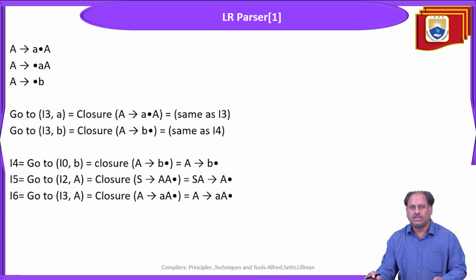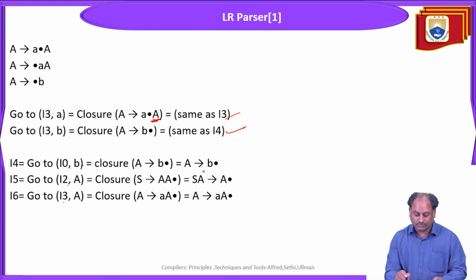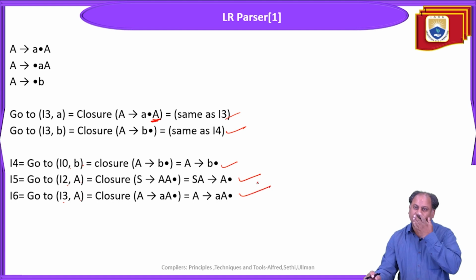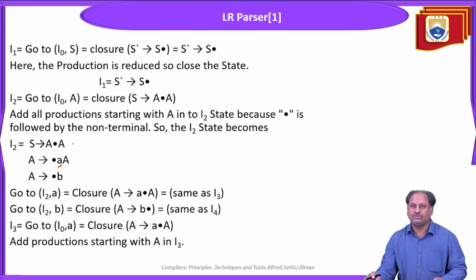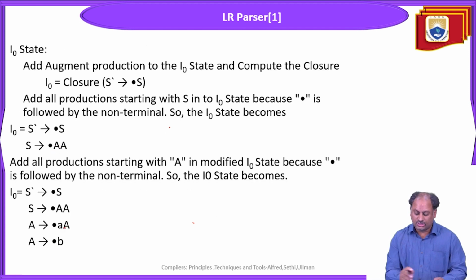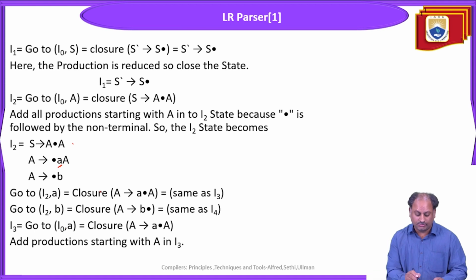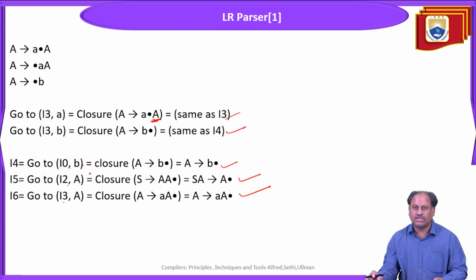After processing this one, we got I3 also. In I3, we know that small a dot capital A is the same as the previous production. Then we got this one, B dot, there are no other productions. So we have to write I0 with B, I2 with A. So A derives small a capital A dot. Previously we have seen this dot production, and I0 will be calculated, and then the symbol which we applied is small a. So this small a once again is to be written: I0 with small a, I3 with small a.